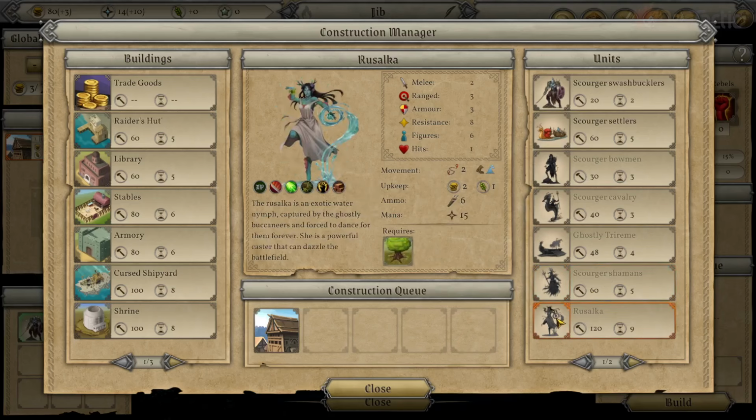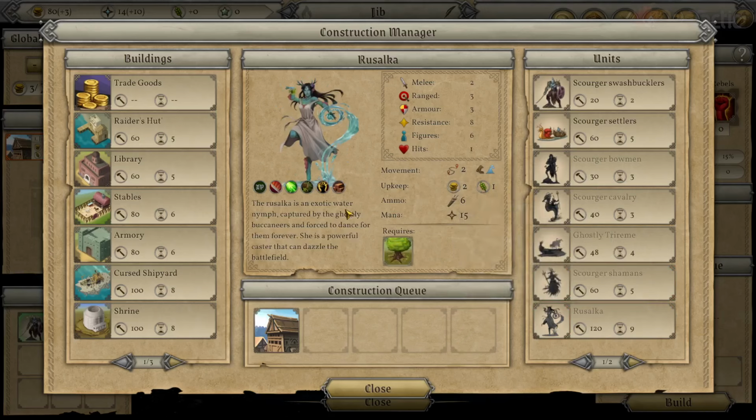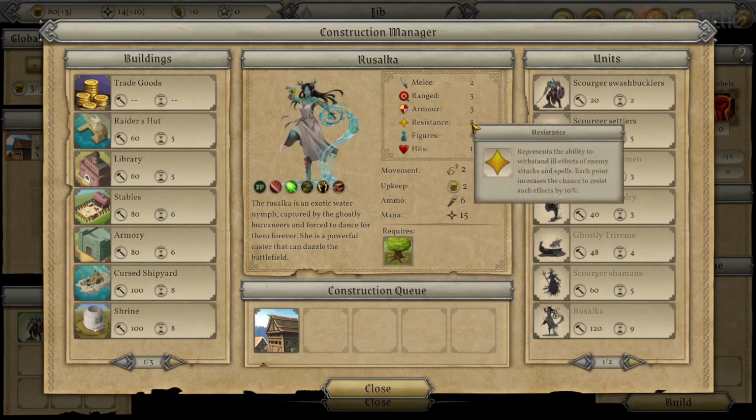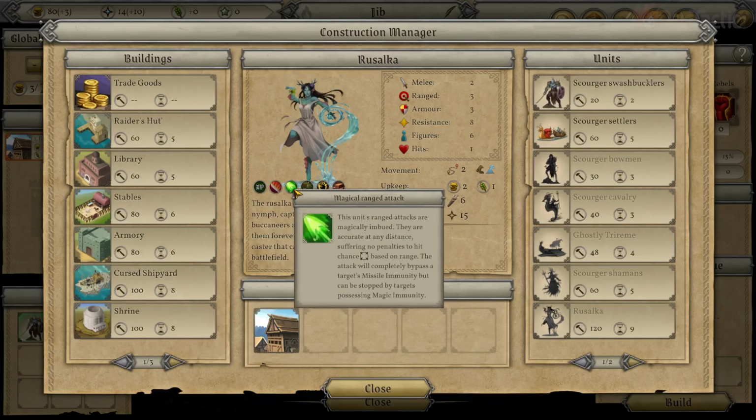Then we have the first of our special ones, the Rusalka, which is two gold, one upkeep in through here. Six ammo. So there is an exotic water nymph captured by the ghostly buccaneers and forced to dance with them forever. She's a powerful caster that can dazzle the battlefield. And so she's got a ranged attack of three with six ammo, which is pretty cool. Six figures with one hit point each. Three armor, so she's got fairly good protection. Good resistance there as well with eight. She does have a magical ranged attack again, so she's probably the better. She's almost like a wizard, but not as strong as the human wizards, I guess.